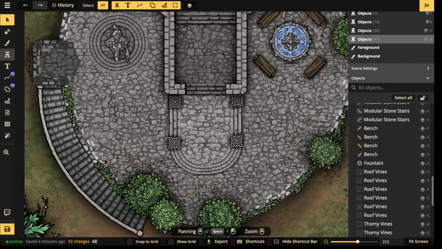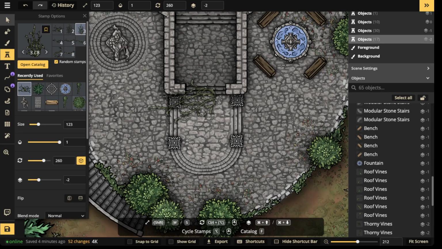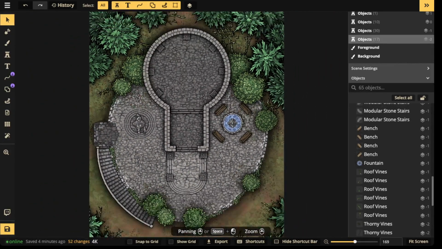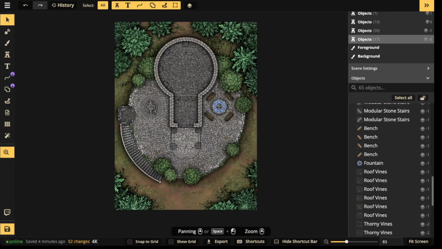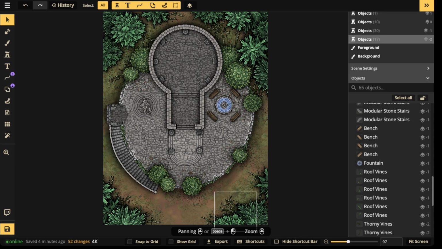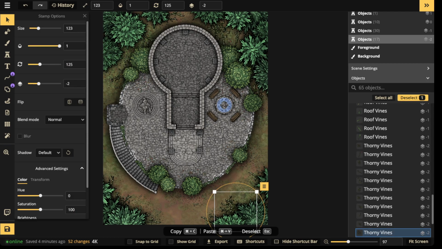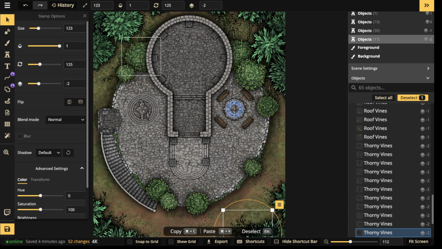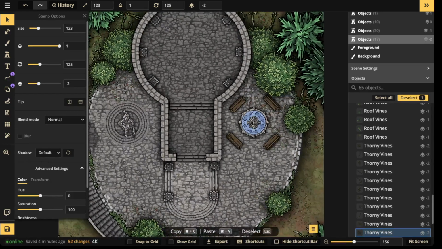Cool. Let's keep adding some stuff in here. Let's take a step back actually and take a look. Overall, I'd say I'm fairly pleased with this. I probably will add in some more vines and stuff to the outside, but since we're short on time, let's start doing an interior and try to get an interior done before we have to go. And then that way you guys can continue on.